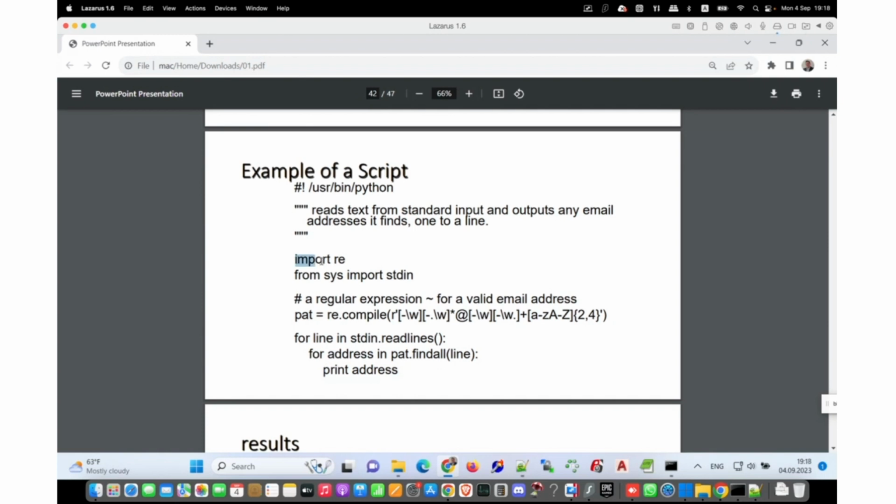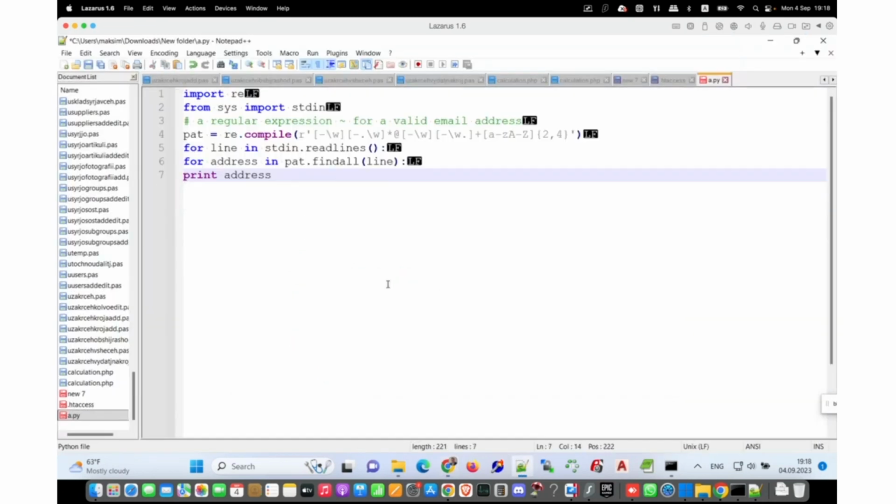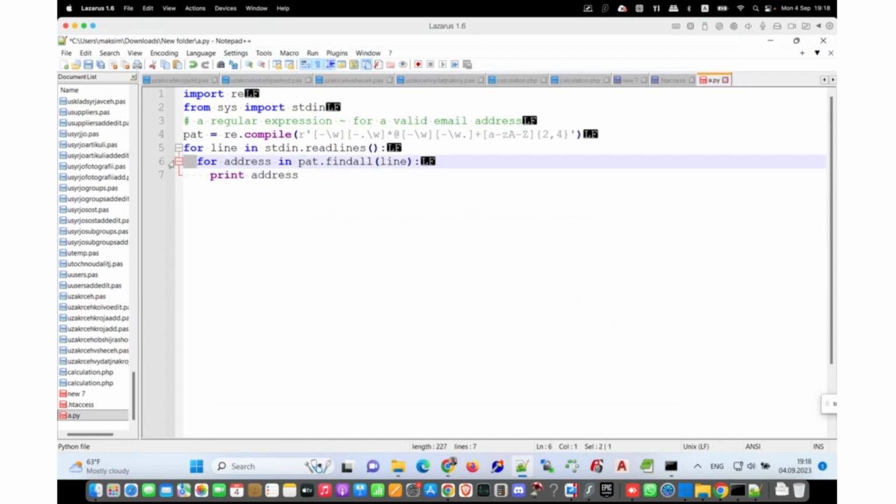So let's take it, let's copy, and let's put inside the file. Well, I regularly use 2 spaces for the instruction block, but it's only up to me. You can use whatever other combinations of symbols.